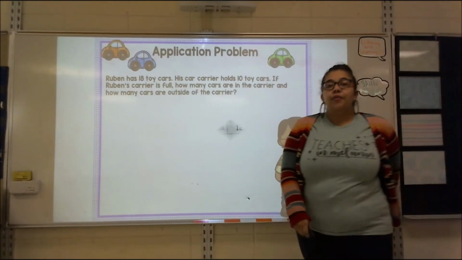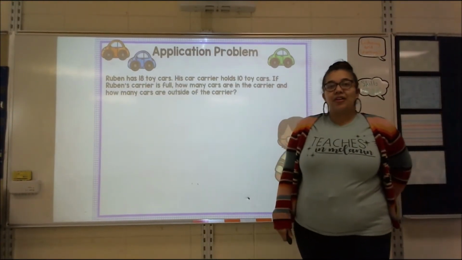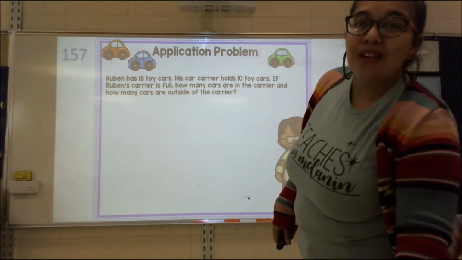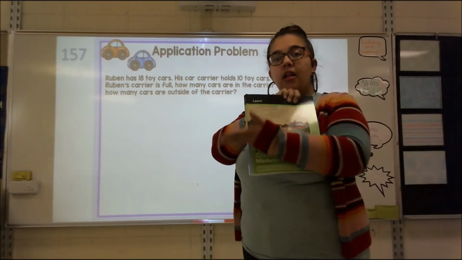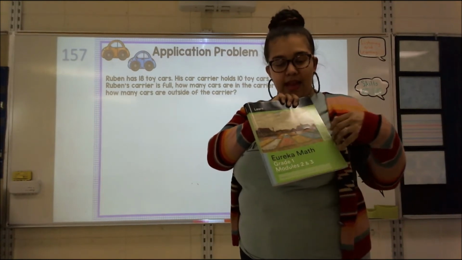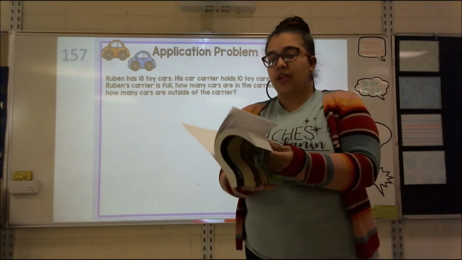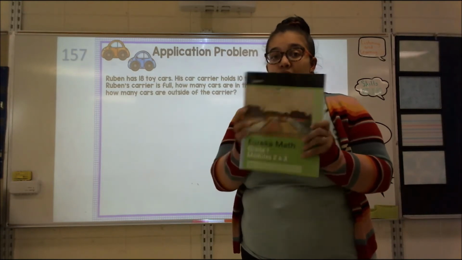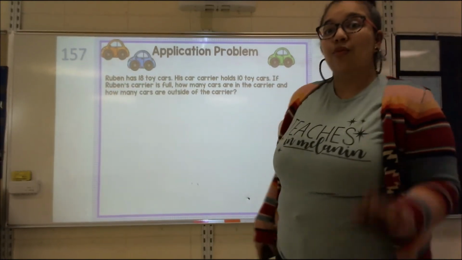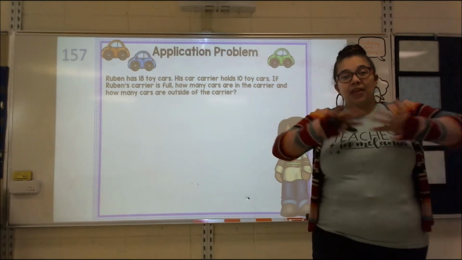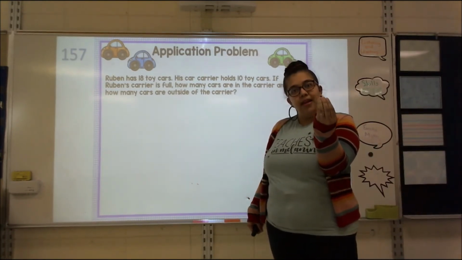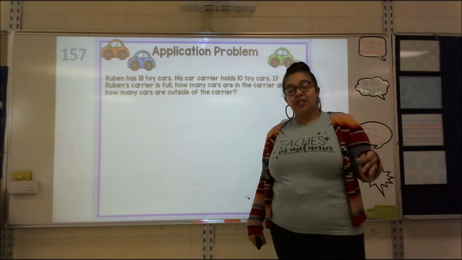All right, so continuing on with our lesson, we're going to get into our application problem, which is on page 157 in our Learn book, The Beautiful Flower Fields. You'll notice we're getting really deep in the book now. We're almost done with module 2. So I'm going to read the problem to you, and then I'm going to give you a nice clean shot because the video is going to automatically get a little break in it where it's going to give you an option to submit your answer.